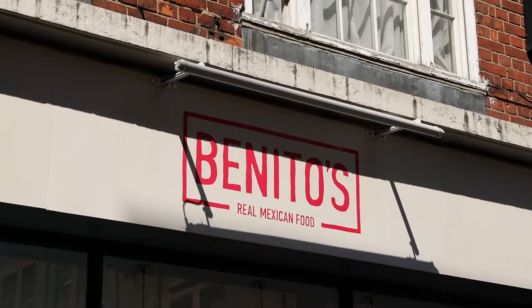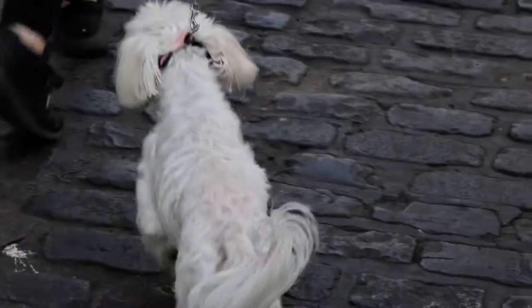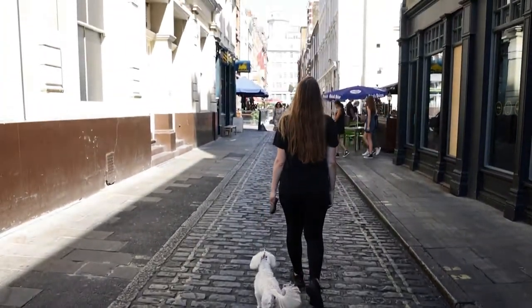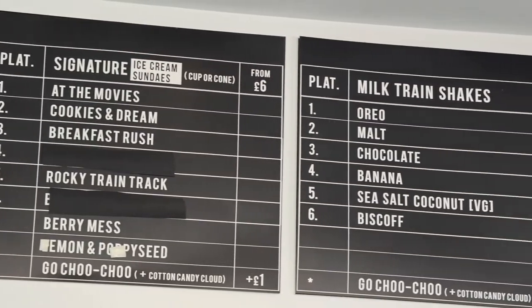First stop at Benito's was pretty good. Now we're going to wander around the streets of Covent Garden and make our way to the Jubilee Market. The streets in Covent Garden are so cute, so we're having a lot of fun just wandering around. The one we're on right now is called Maiden Lane and we are slowly making our way to the Jubilee Market. Right across from the market is Milk Train, and since we just had lunch, I think it is the perfect time for some dessert. Milk Train is famous for their candy floss — you can get an ice cream cone with candy floss, or cotton candy, around it.